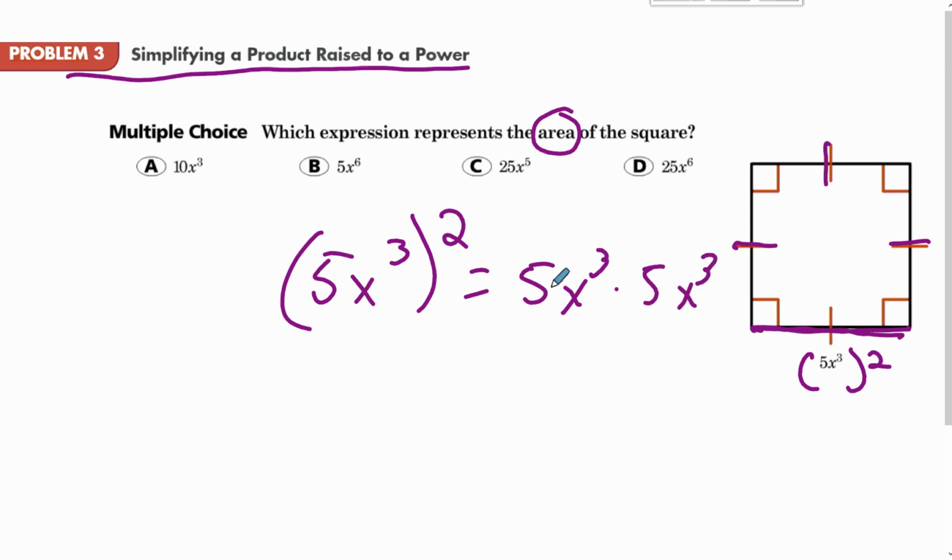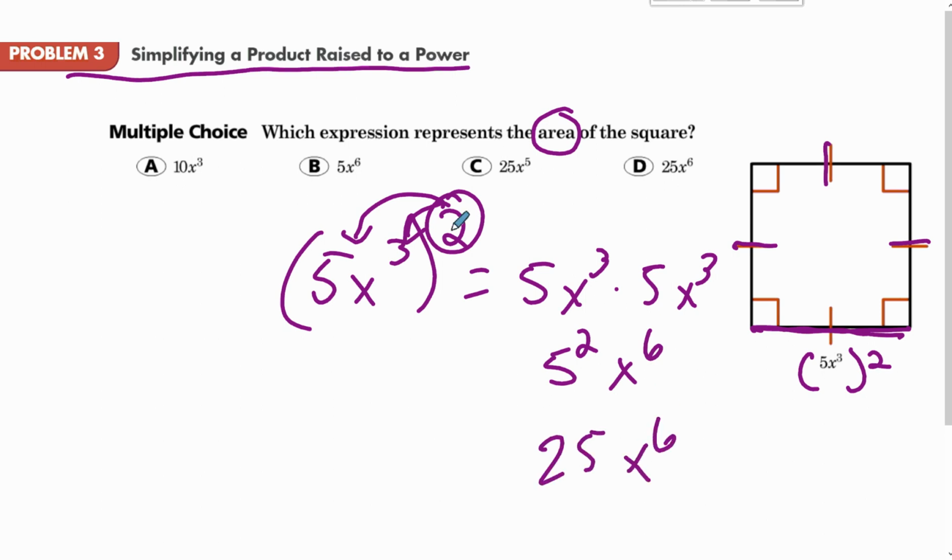So which is 5 times 5, which is 5 squared, right? Which means I took that 5, this 2, and went to the exponents, to both of them. This would mean I have x to the 6, right? 25x to the 6. So those exponents go to exponents, and we have a product in there.